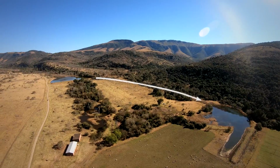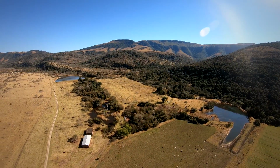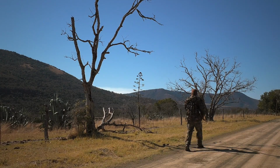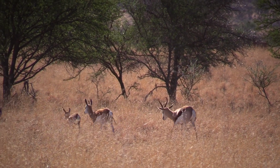I'm very happy I have my quota for the day again. These ducks are going to make for some really good eating, and I know that the whole family is going to enjoy them. I just can't help myself but to explore a little bit more to see what else I can find.